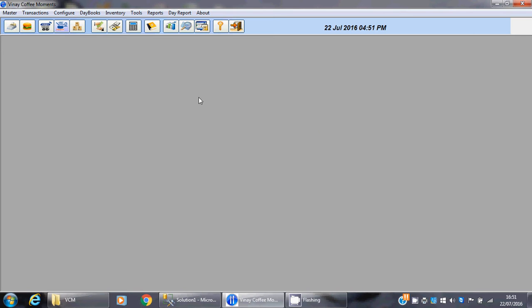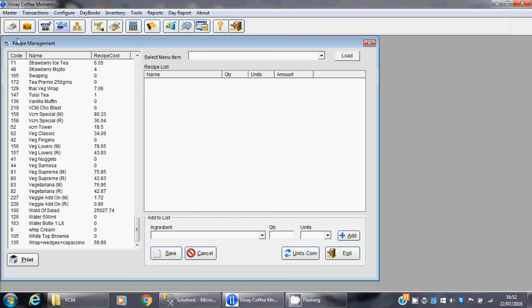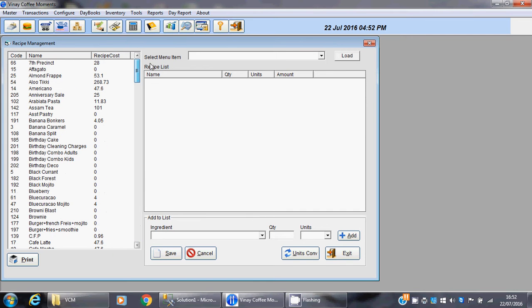Okay, the next most important screen for restaurant management is the recipe list. It's very important for the person who's running the restaurant. For example, he wants to know, to prepare this menu item, what are the ingredients I need to use. For example, for coffee I need milk, I need water, I need caffeine, I need sugar, and so on. In the same way, we need many things to prepare anything.